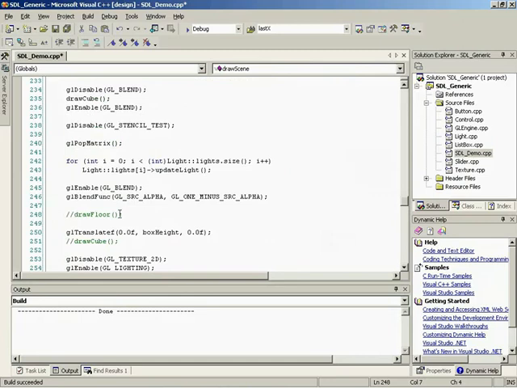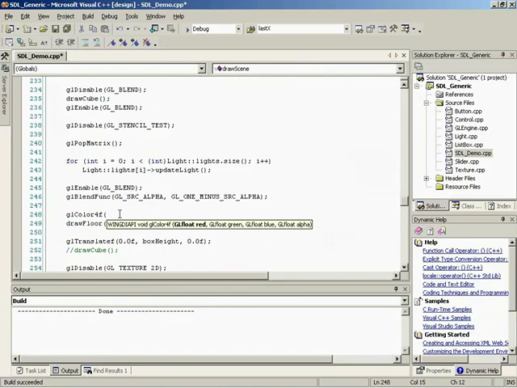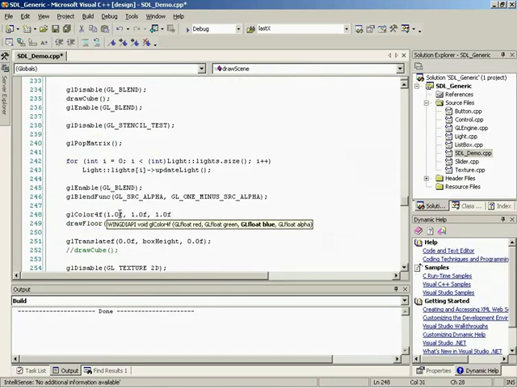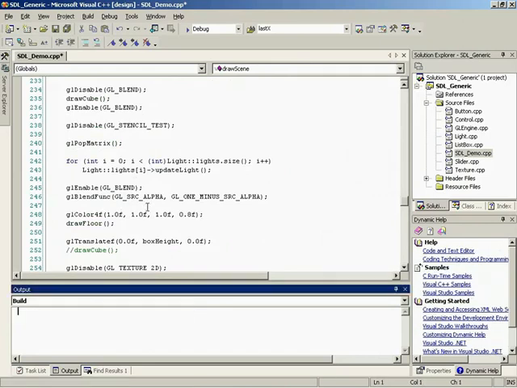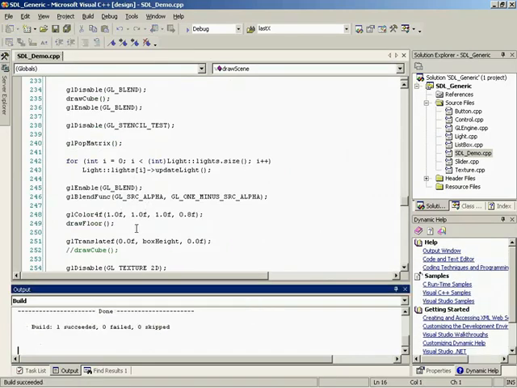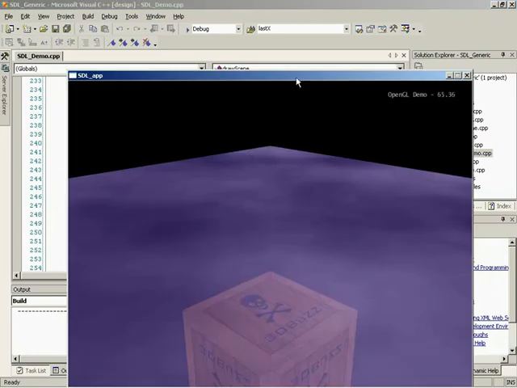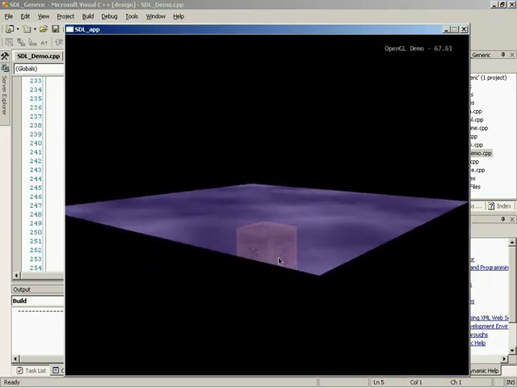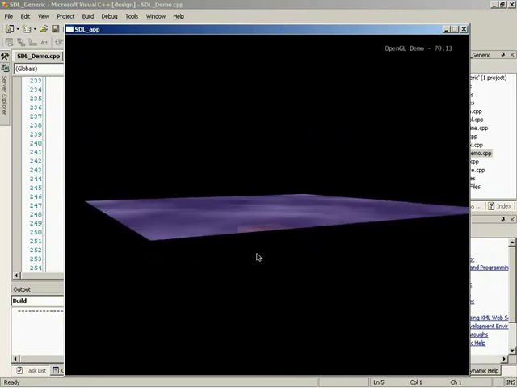We need to go ahead and draw our floor. But our floor needs to be a little bit transparent. So what we can do is do a GL color 4f and simply pass it 1.0f, 1.0f, 1.0f, and 0.8f. So the floor is slightly transparent. Right. And let me go ahead and compile this, render this out, and check it out. As I zoom out, there's something underneath, and as I move it up, pretty cool.